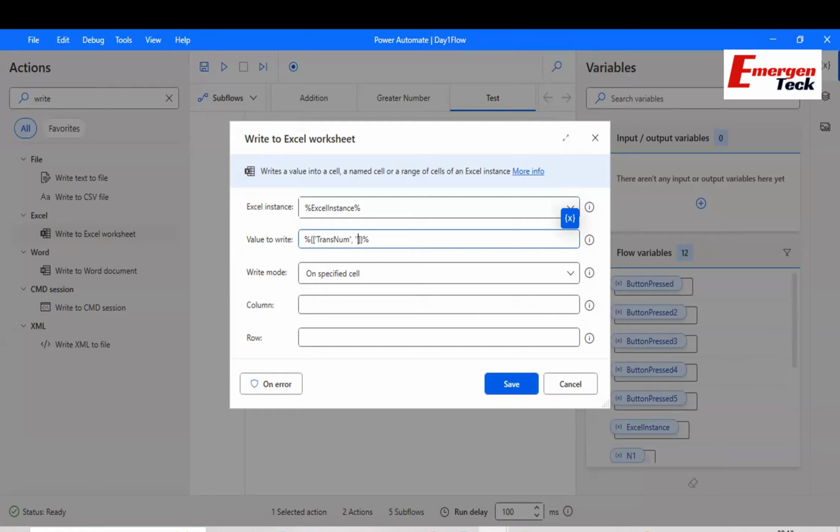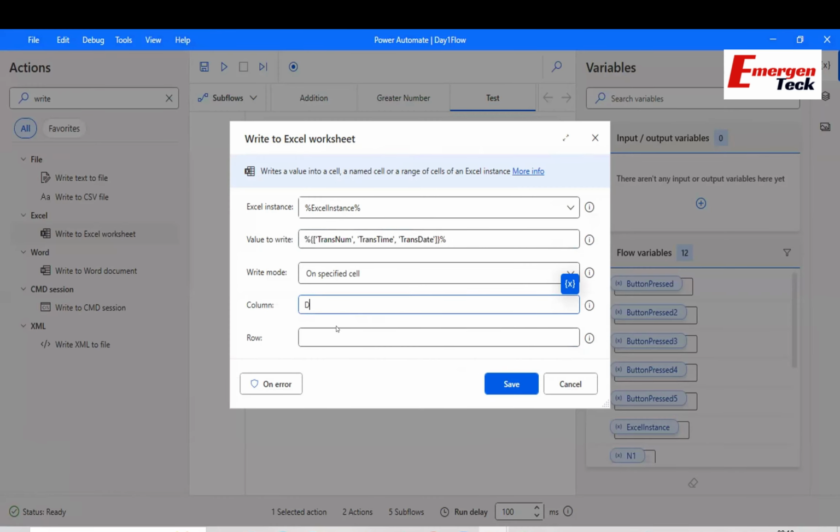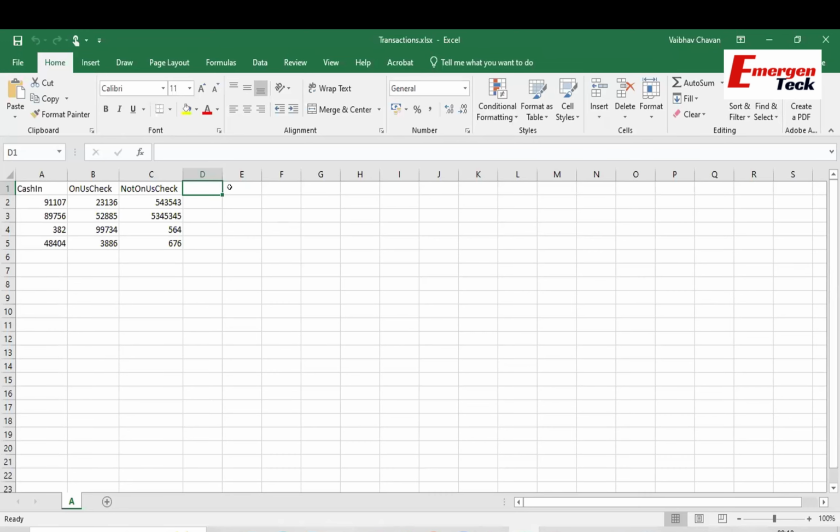Comma, single quote, trans time, right? Comma, trans date. And here we can give from where we want to start, from D1, right? So just give D1. So what it will do, right? It will write into the D1, E1 and F1 cells.